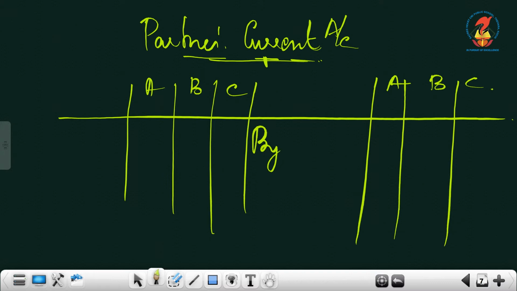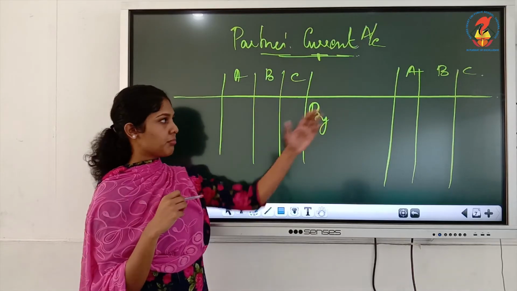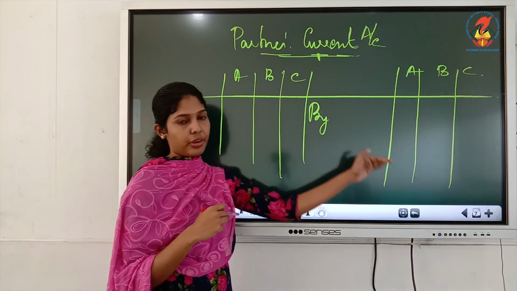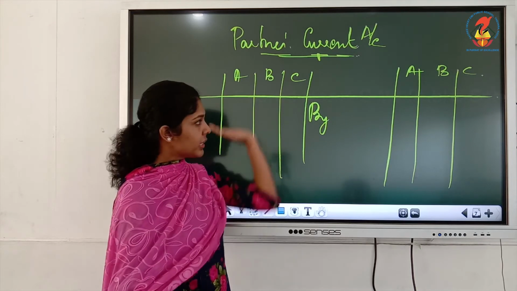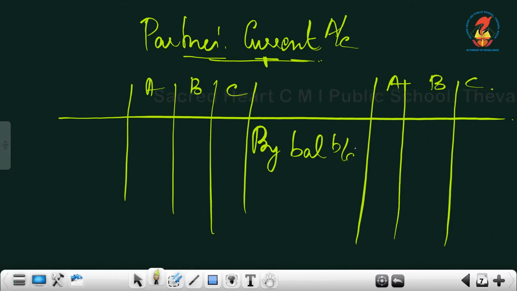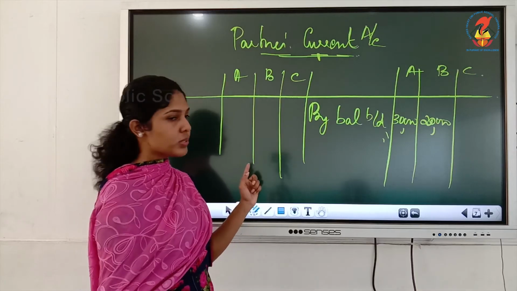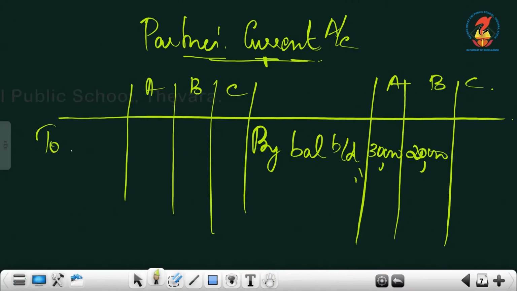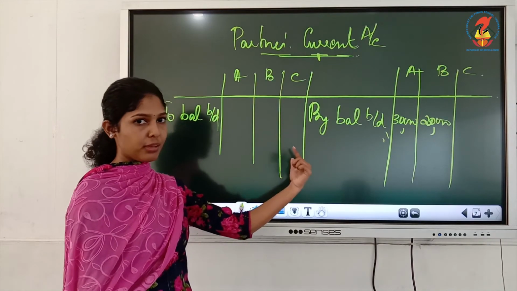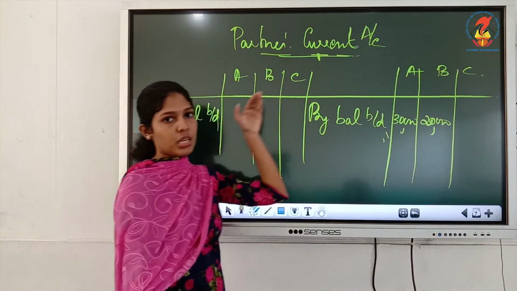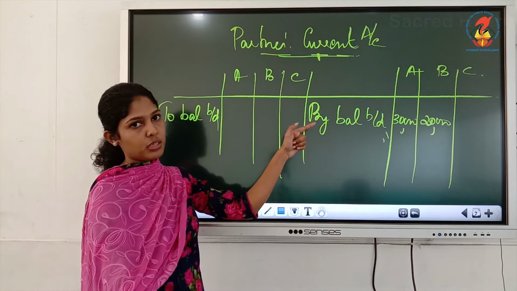You have to write the opening balance. Opening balance for current account, sometimes it would be on debit side, sometimes on the credit side. So that you see the balance sheet. Liability side we have A and B's current, that will come to the opposite side. So by balance brought down, you write for A and B here 30 and 20. It is on liability, so it should come to the opposite side. Then C's current account, did you see on the asset side? So that should come on the debit side to balance brought down. Unlike your partner's capital account, this account will have opening balance sometimes on the credit side, sometimes on the debit side. You have to see the balance sheet for that. Take it to the opposite side.